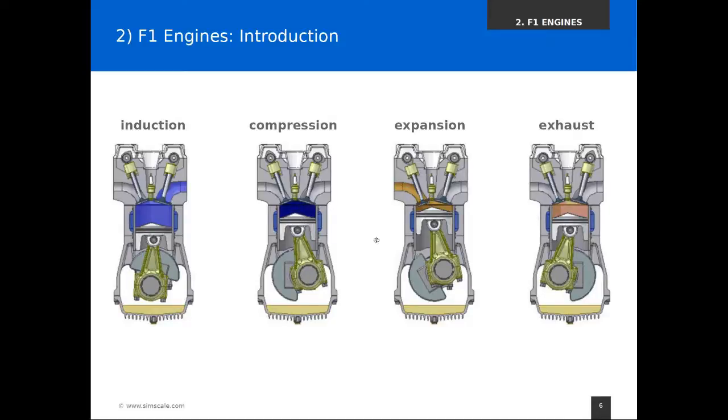So we're compressing this. Now the piston still has a little way to go up, and once it is all the way up, we ignite this mixture, because it can burn. As you know, fuel does burn when it is in contact with air, and then you just need a little spark to make it explode. And this part up here is called the spark plug. This is the one that creates a little electrical spark by electrical discharge, basically.